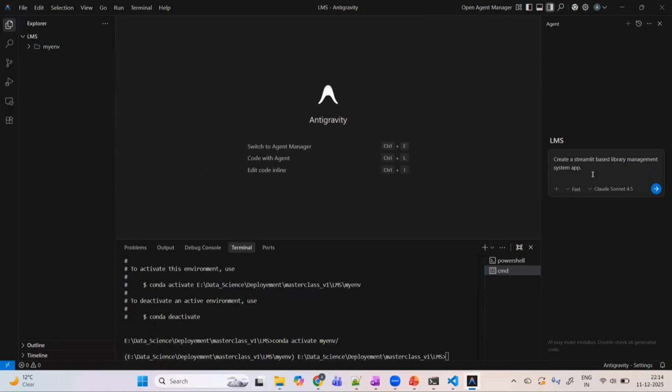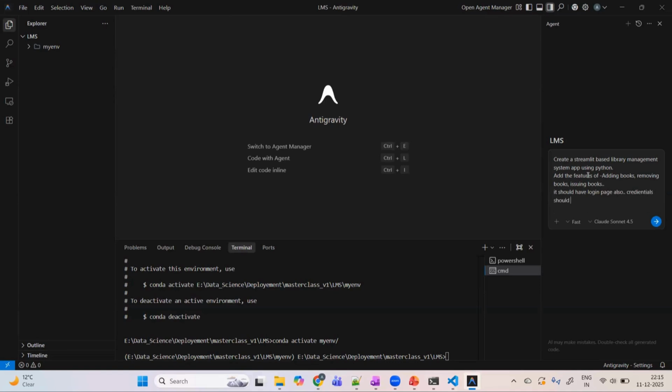Okay, let's give here: create a Streamlit based library management system app using Python. Add the features of adding books, deleting or removing books, issuing books. And it should have a login page also.